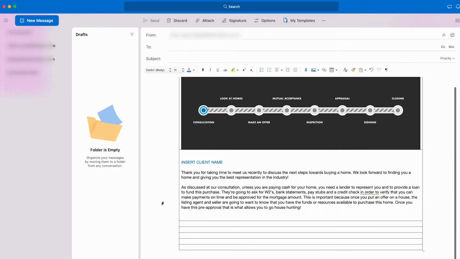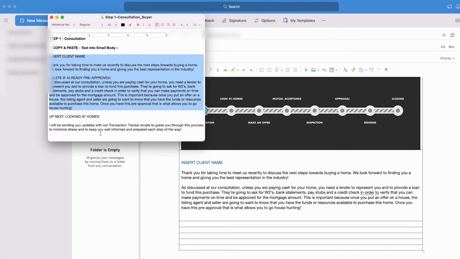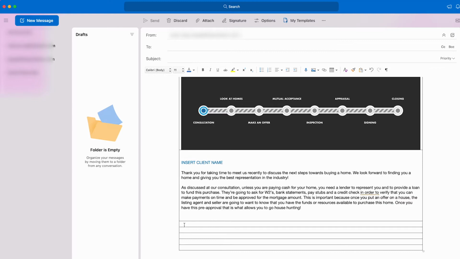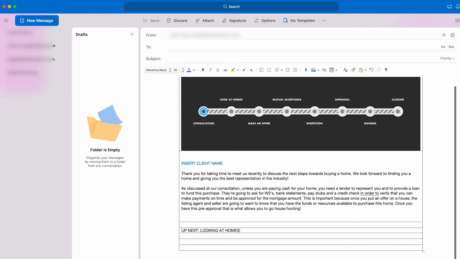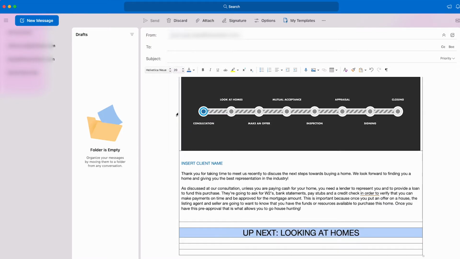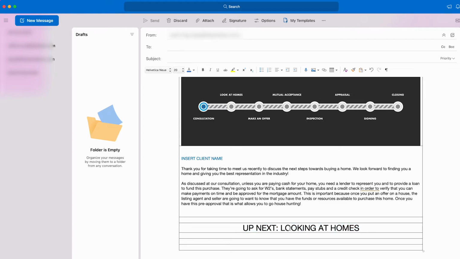We're going to add in the next part, and the next part is this right here, the up next. I'm not going to paste it in this one. I'm actually going to paste it into the fourth cell. Click that. Then I'm going to highlight and center this. I'm actually going to make it bigger. Let's see what 20 font size looks like. Okay, I think I can dig with that. That looks pretty good. I wonder if I can just adjust this just a little bit.